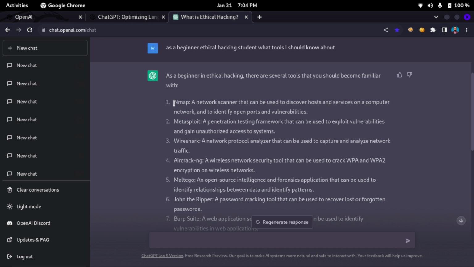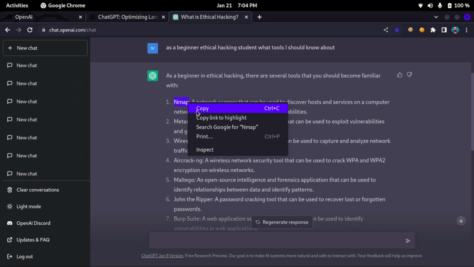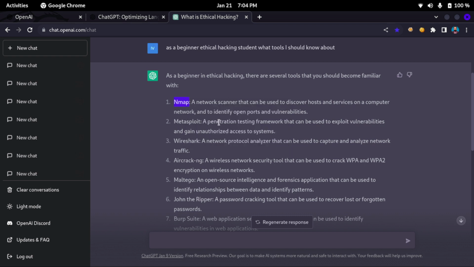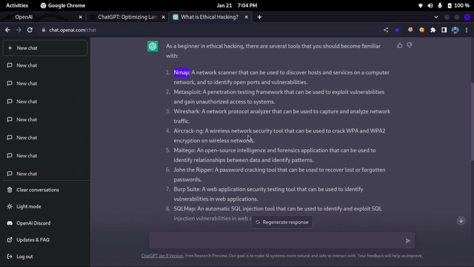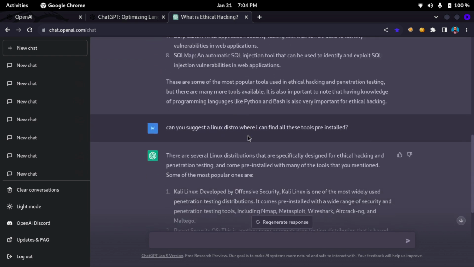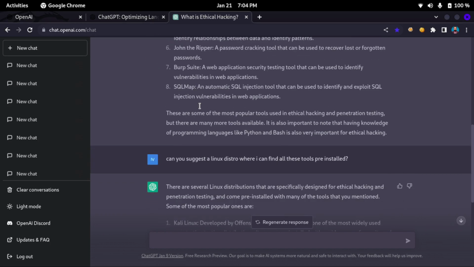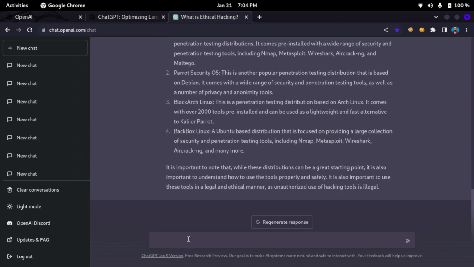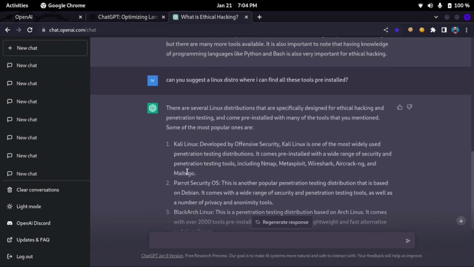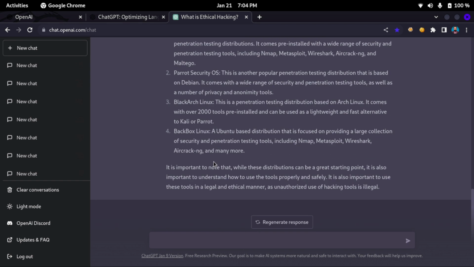We can actually check the manuals, like if you are learning cybersecurity, ethical hacking, you can download this tool and then check the manuals and how you can use it. So you can also ask, like if you are interested to learn about Nmap, how you can use Nmap after you have installed maybe Kali Linux. So let's ask ChatGPT about that.